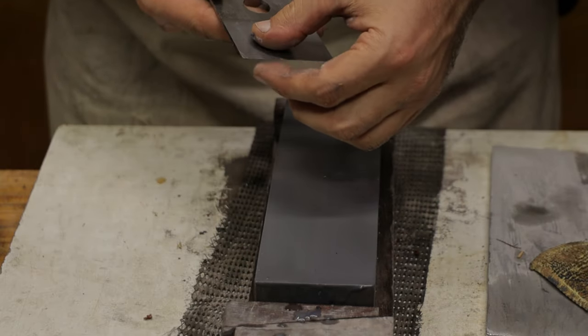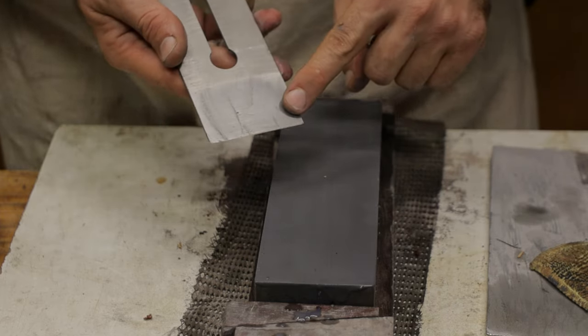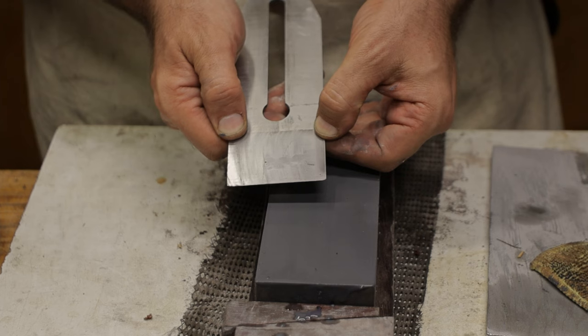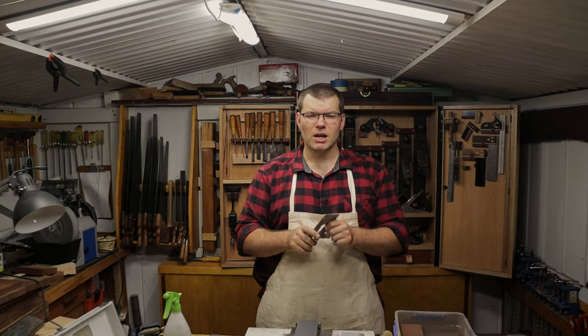So there we go, I'm happy, and I can feel a burr right the way along the front there, so I'm happy that that's sharpened and this section through back to here is now flat. So let's move on to the next stage, sharpening the blade.